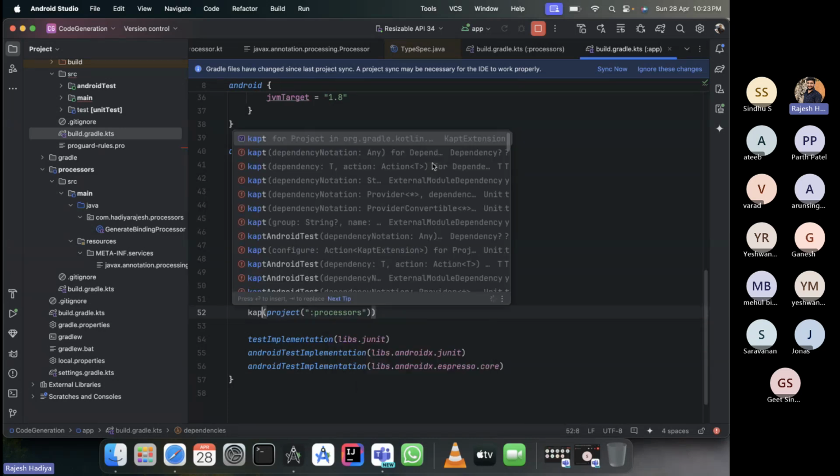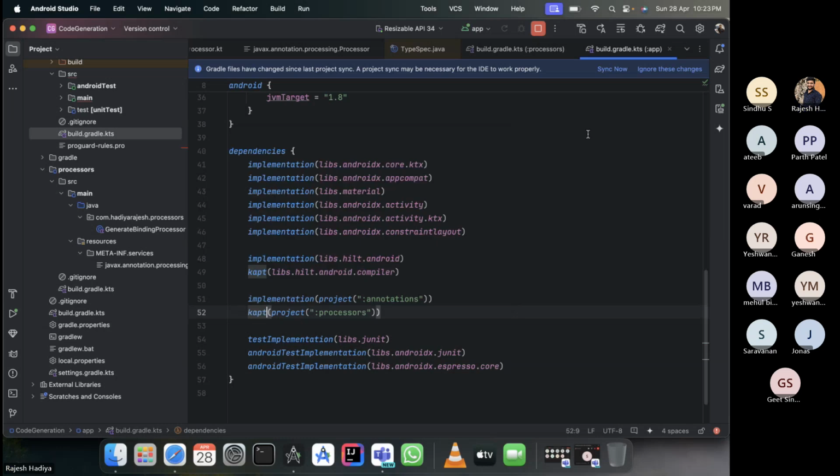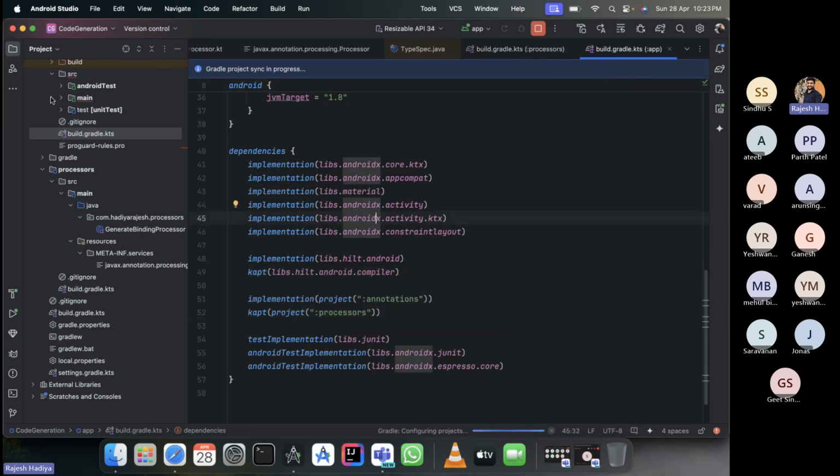It would be kapt, because this is a processor and we want to process our annotations via it. I believe all of you know what KAPT is, Kotlin annotation processing. So the type becomes kapt, project, and this. Let's sync it and see how it goes.